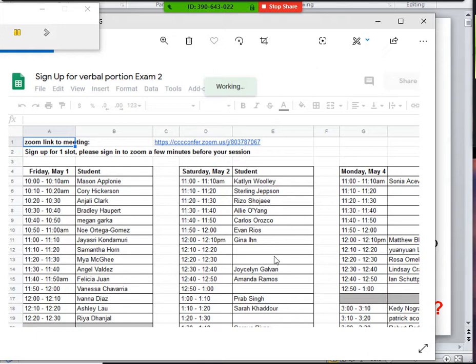There are not very many slots left because most people have signed up, but let's see who has not signed up. Yasur and Eva, as of yesterday you had not signed up. I'm not sure if anybody else is here from the other classes, but Erica, you haven't signed up yet. So make sure you guys sign up for a slot. And if none of the slots work for you, then we can talk about it and try to find another slot that works for you.